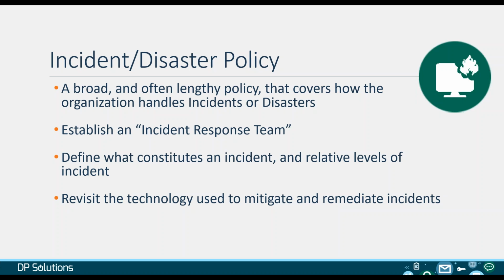We did a risk management process. Essentially, what we're trying to show if anyone ever looks at this incident or disaster policy, or any of these policies that we're talking about today, is that we've performed due diligence and that these policies aren't just made up, that they're based on real risk factors and real thought.